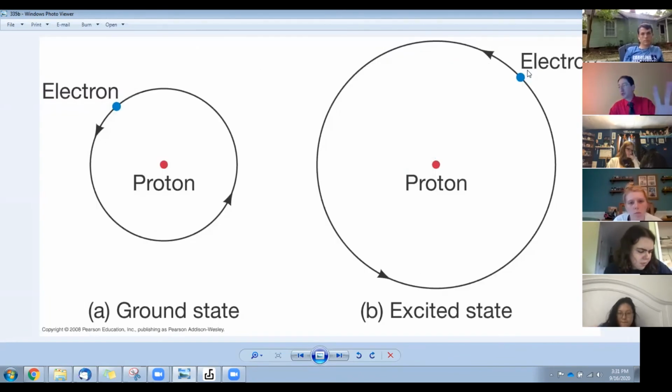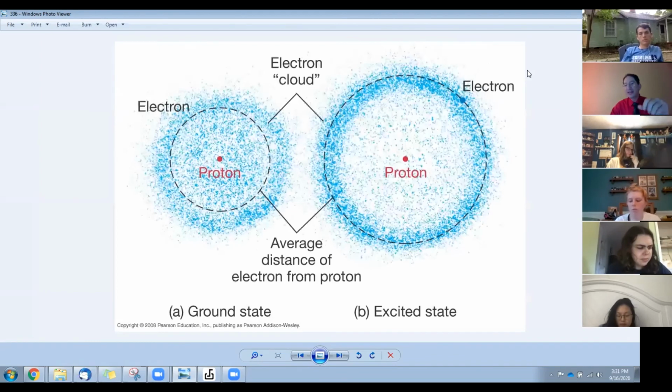So I'll just leave you with this last figure right here, because this is what's really going on. We'll go back and we'll draw it like this, like a planet going around a star, but that's not what's really going on. You have to keep in the back of your mind that it's a wave. It's a probability. The electron isn't moving around in an orbit. It's everywhere. And there are more advanced courses that you can take if you go into physics where you learn how to compute these probability distributions.